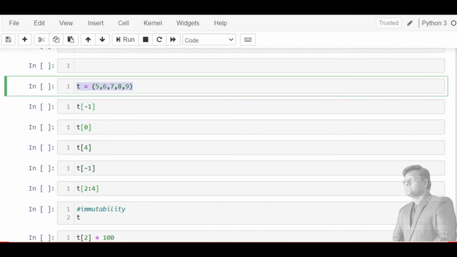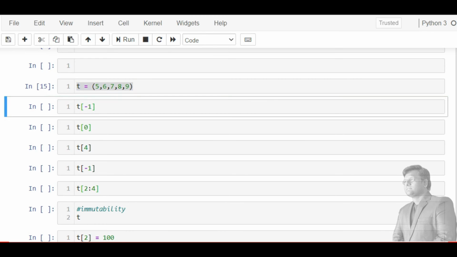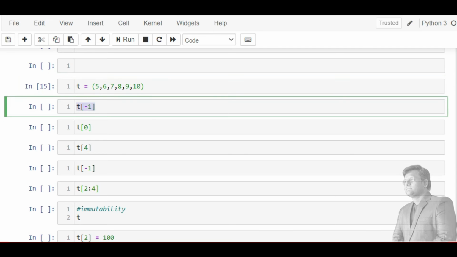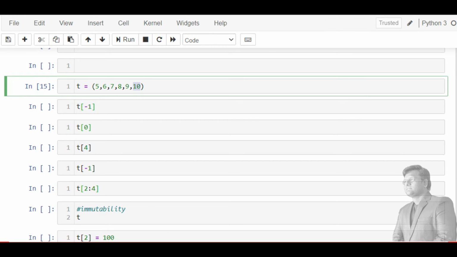Next, let's assign t is equal to one tuple 5 6 7 8 9, and let's add one more element, 10. Now we will check the indexing and slicing. When we check t of -1, we should get the last element.